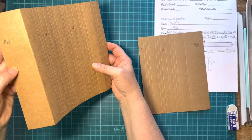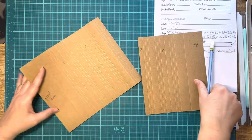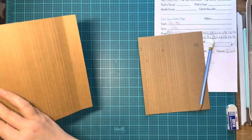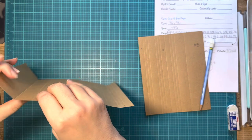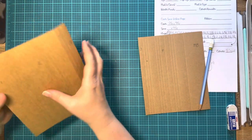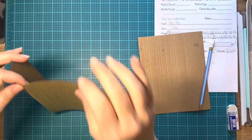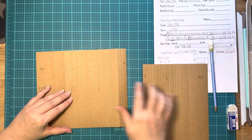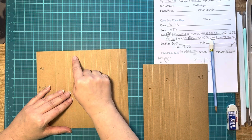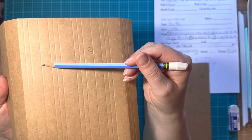So this is our front cover. Book like this, front cover. Then we're going to go over, and this is where our first page hinge is going to start. We're going to leave these humps here. We do not need to fold on score line 1 or 2. All right, so we folded at 2 inches, we folded at 3 inches. And now we're going to fold at 4 inches. Quarter inch, quarter inch, half inch. That's where we are folding.